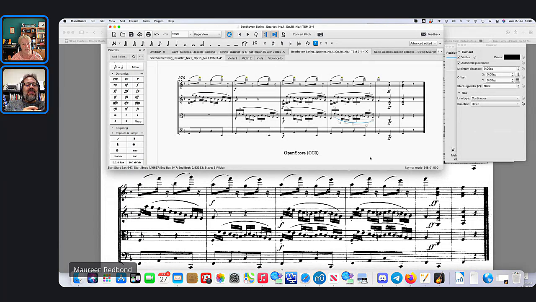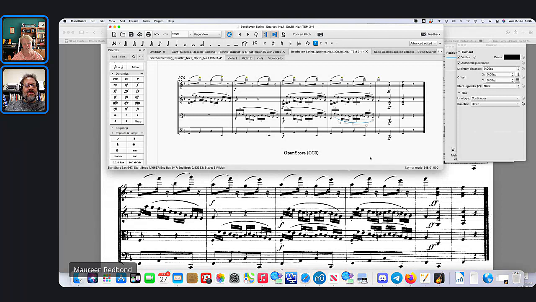There is a way. The way that I do it now is I get the score so that I know it's correct, and then I delete all the parts. And if you recreate the parts afresh, it inherits from the score, then all the bits that you do go in.